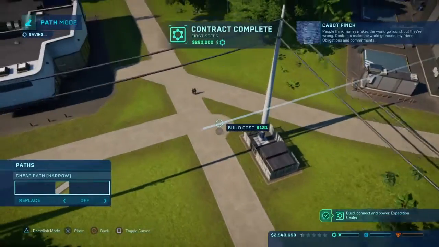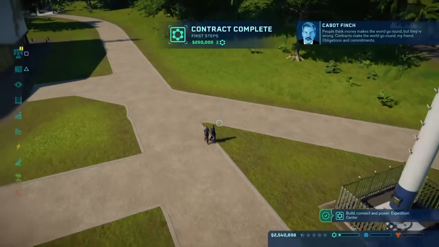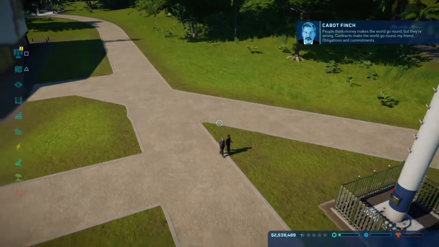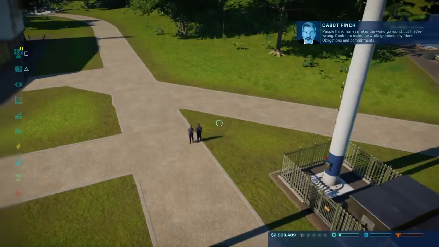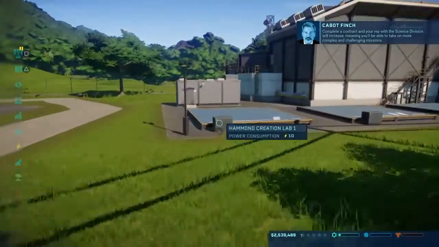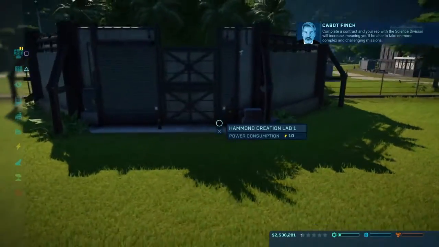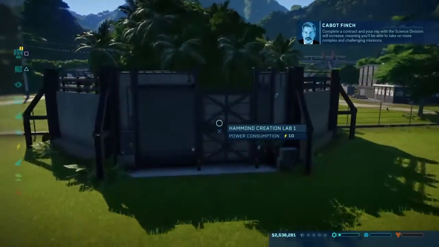There we go. People think money makes the world go round, but they're wrong. Contracts make the world go round, my friend. Obligations and commitments. Complete a contract, and your rep with the science division will increase. Meaning, you'll be able to take on more complex and challenging missions. Okay.